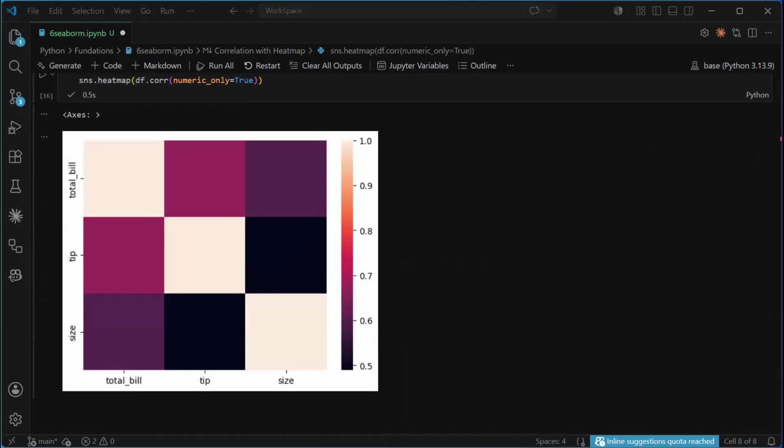So what is the correlation? What are the correlations here? Please observe. If there is more color, there is more correlation. Here, 0.5 is less correlation, and 1 is high correlation. So as the total bill increases, the tip is also going to increase. Between what exactly? The tip with the total bill. That we can understand with the colored cells.